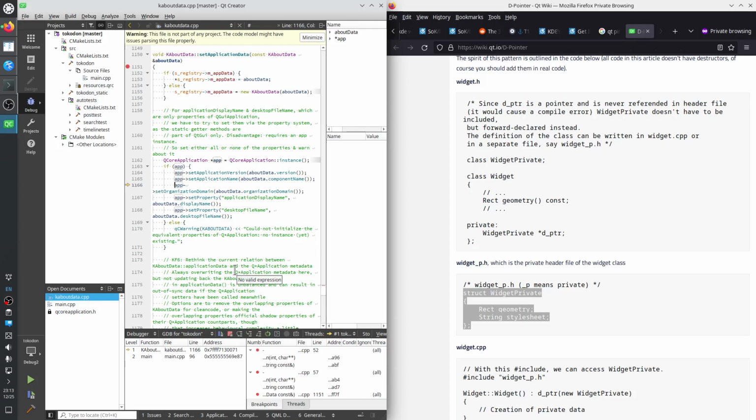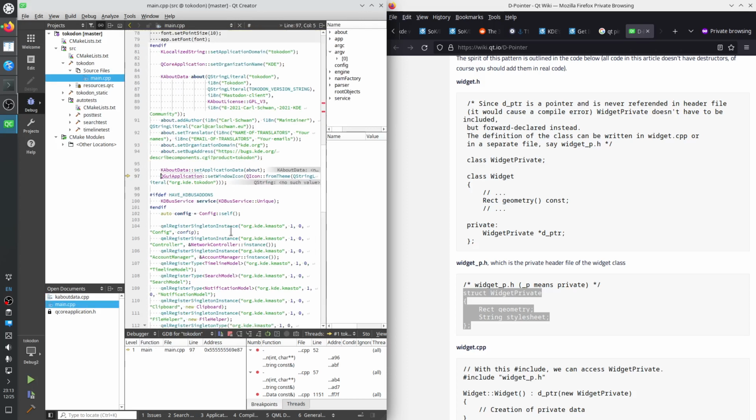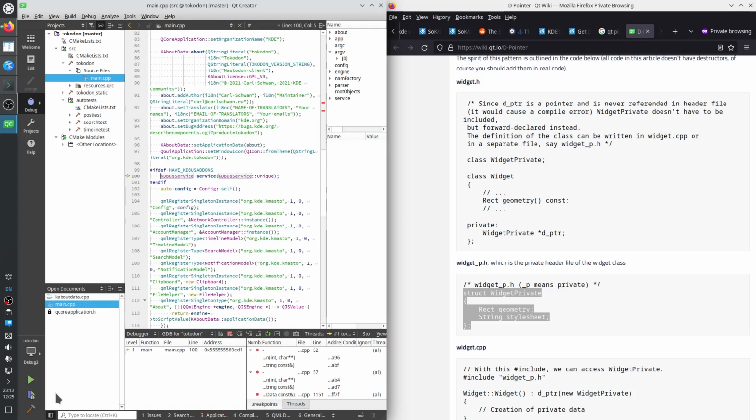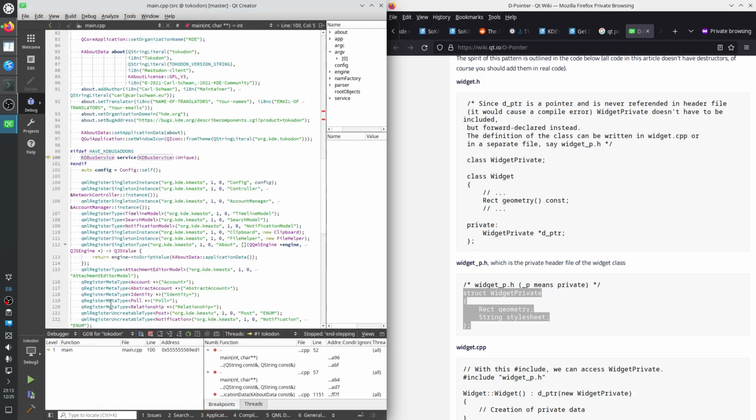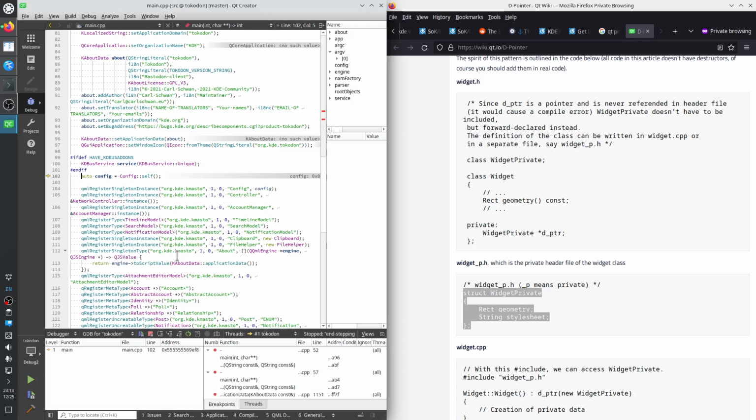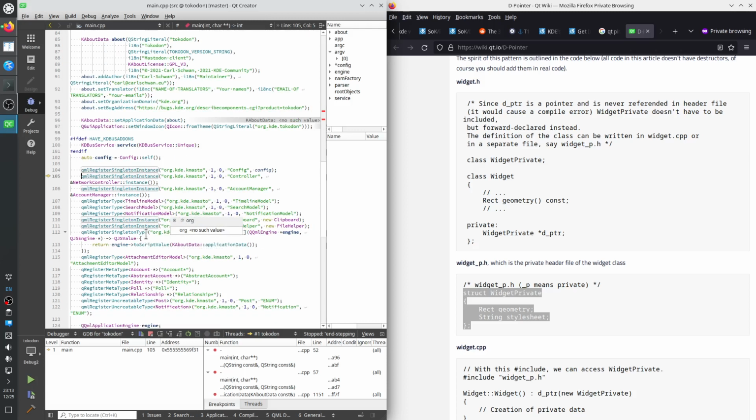We're in kaboutdata.cpp, Shift F11 to get back to main.cpp. Let's close this left-hand side tab, the sidebar. Okay, it exposes things over D-Bus, which is a method for two applications to talk to each other, so IPC, inter-process communication. This is exposing C++ instances, so C++ objects, C++ types, classes, to the QML programming language.